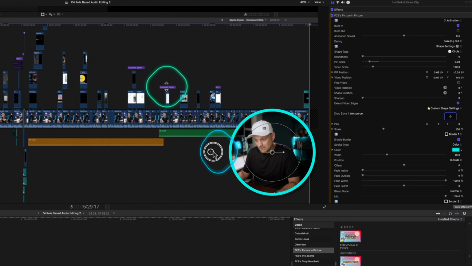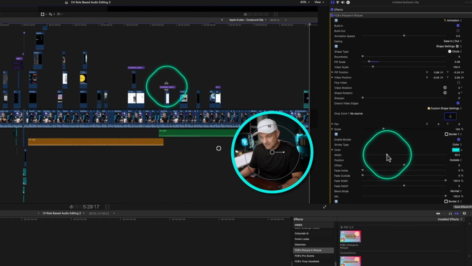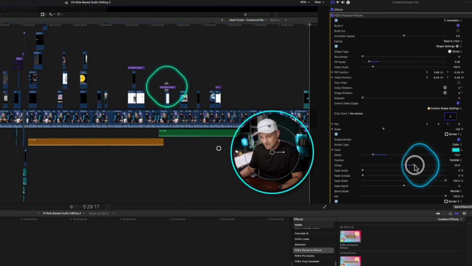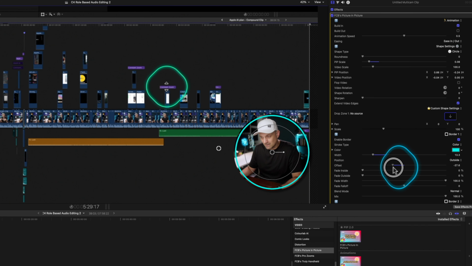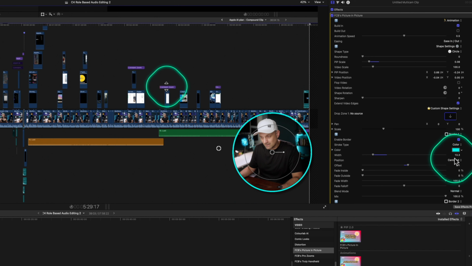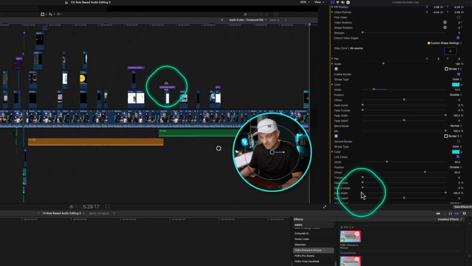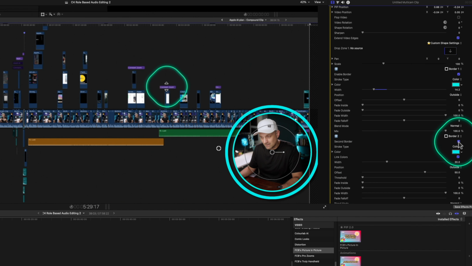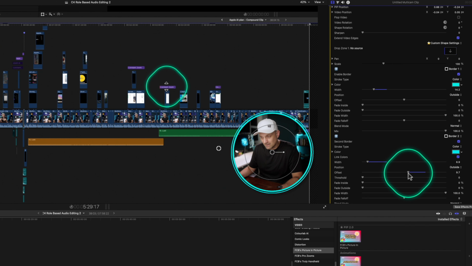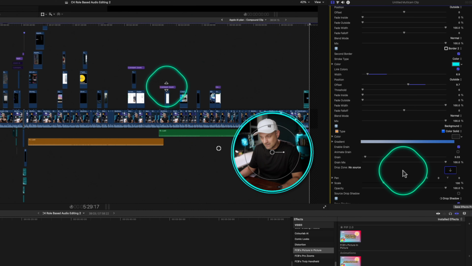And it allows you to adjust the center point, the width of the border. You can offset the edge of that border or bring it in. You can make it centered. You can make it on the outside. And it gives you a lot of options to create a border look that is unique to your brand, your style. You can actually do a double border, and it just gives you lots of options to create the kind of look that you're going for.